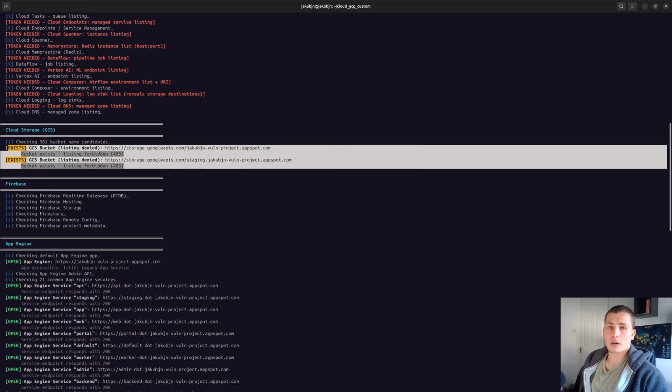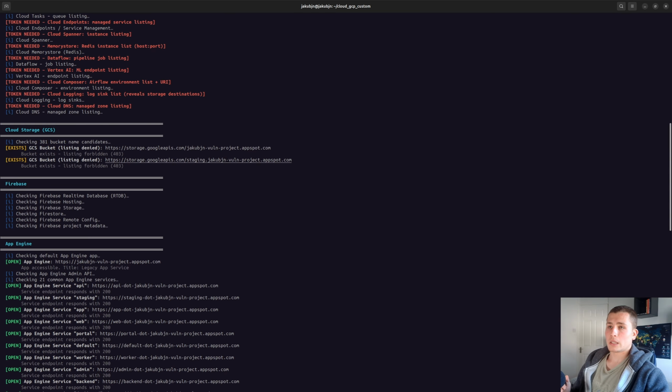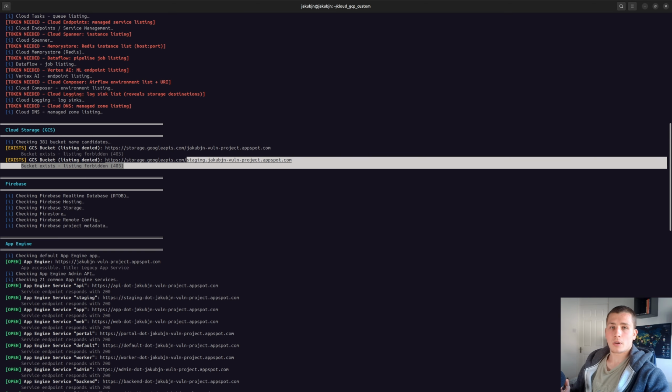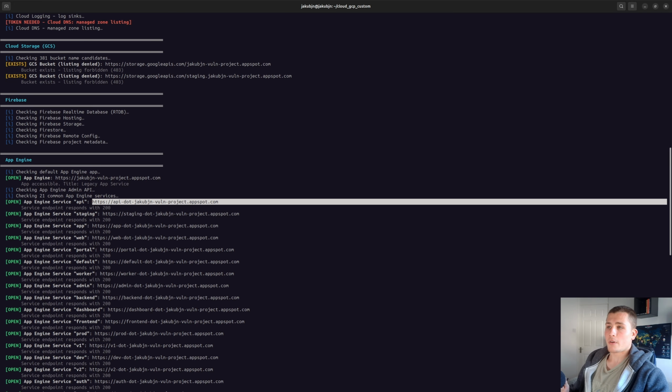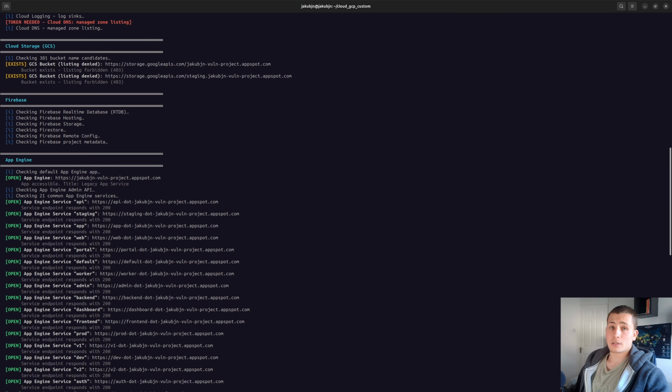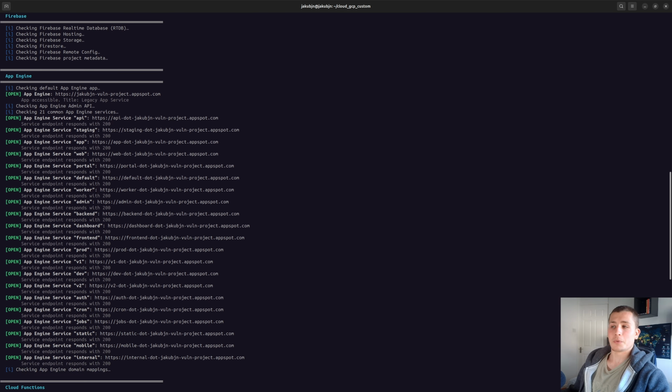These storage buckets are going to be the default AppSpot storage bucket. So this is actually a very good way to confirm that AppSpot is being used if these storage buckets are available. And the second thing we see here is the actual AppSpot coming up. So this is a very good indicator that AppSpot is indeed being used by the project. Well, it's not even a good indicator, it just means that it is being used.